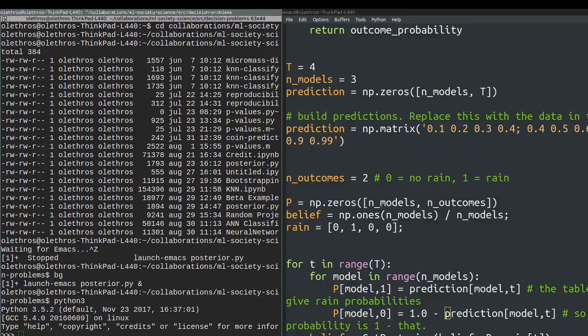Now, what happens if you do it like this? Then you don't have to consider the probability of all the days here. You just look at the current day, 0.8, and your updated belief from the previous step. So this allows you to do this update recursively. So you don't have to do the calculations from scratch.